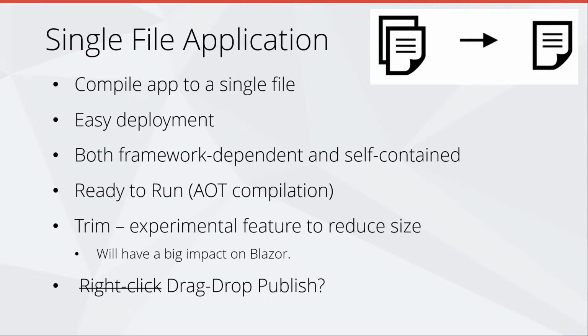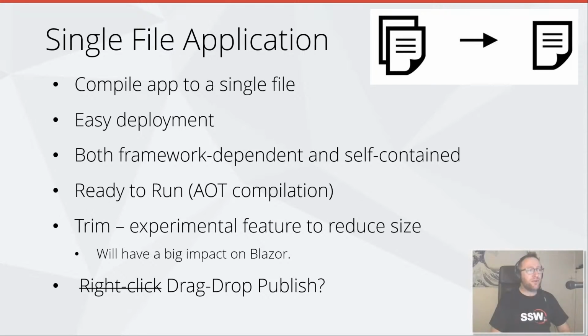Single file applications. The idea here is we can compile our application, which is usually lots of files, to a single file. It's easy to deploy, you just have to copy one file around. And single file applications can be set up for both framework dependent and self-contained. What do I mean by that? Well, a framework dependent application requires the .NET runtime to be installed on the machine in order for that program to run. Self-contained does not.